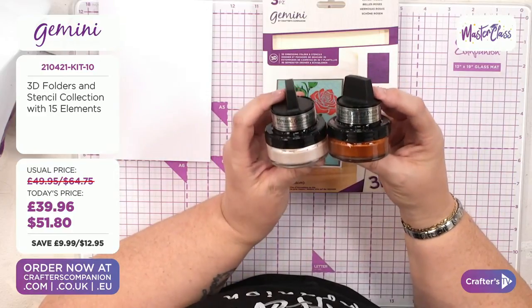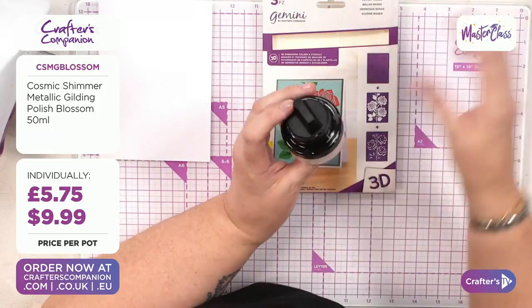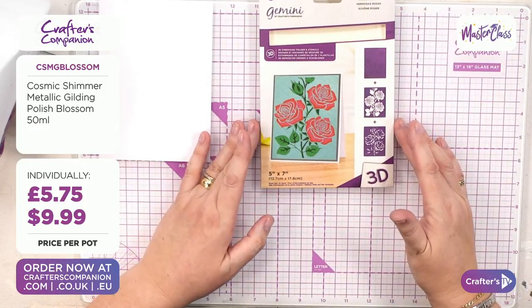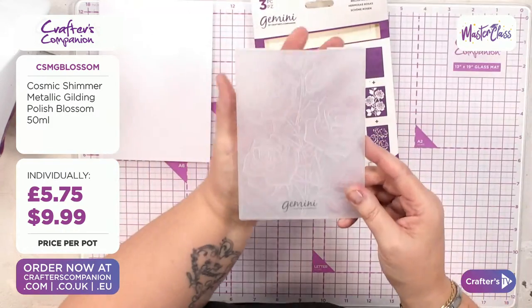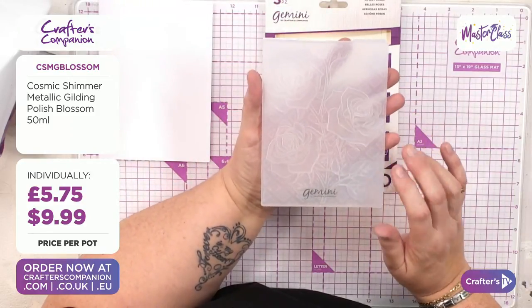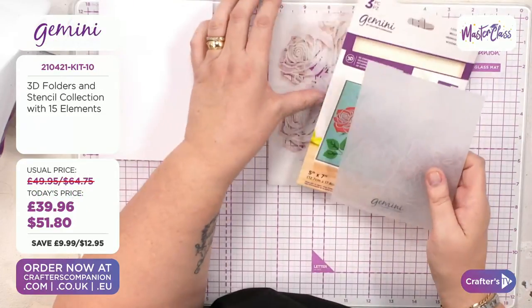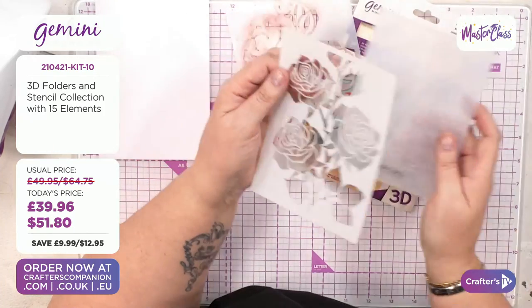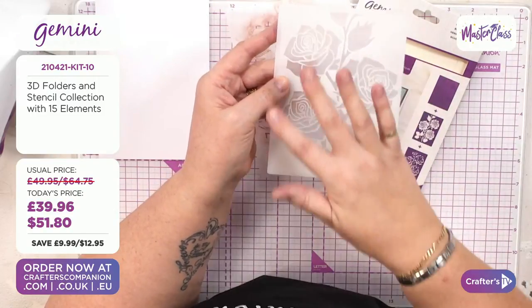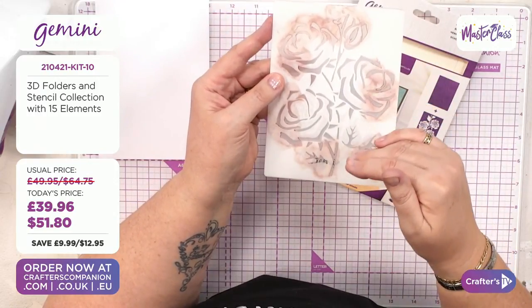So again, we're going to layer these up. I'm going to start with the pale pink as a background and then add some detail with the bronze one. I'm not necessarily going to use all the components. The way this product was designed is that you have a beautiful 3D sculpted embossing folder, with roses on this one. I've chosen lovely roses for my demo. You've got the mesh at the back, and then three beautiful traditional type roses. Once you've embossed, you've then got a stencil element which matches up beautifully with the design to highlight. So you've got one layer, and then a second, more defining layer to build up that detail on top of the embossing.